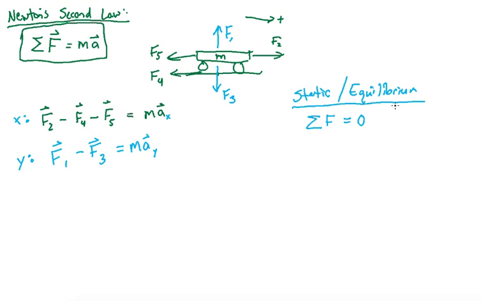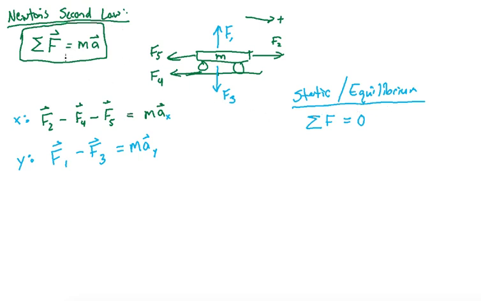With the exception of minor little bumps in the road where there are vibrations, you feel like you're moving. If you were on a perfectly smooth road, where there was no bouncing or little vibrations at all, you wouldn't be able to tell you were moving, right? You would be in equilibrium, it would feel exactly the same, and everything would work exactly the same for you. All right, so that's Newton's second law.